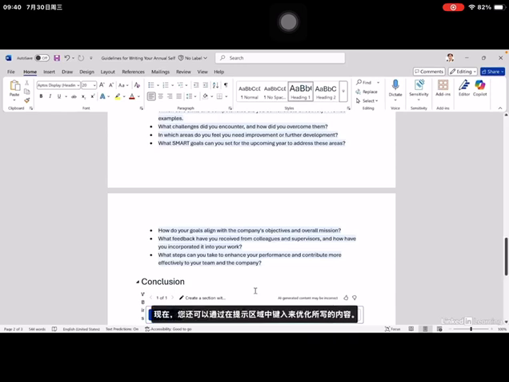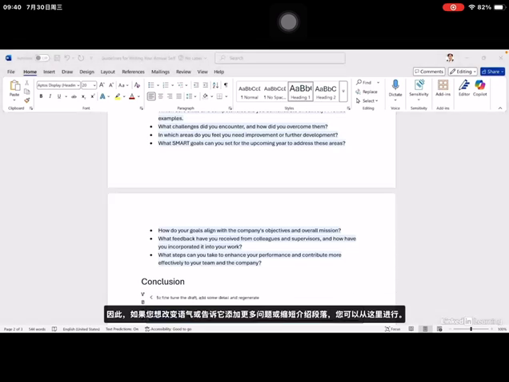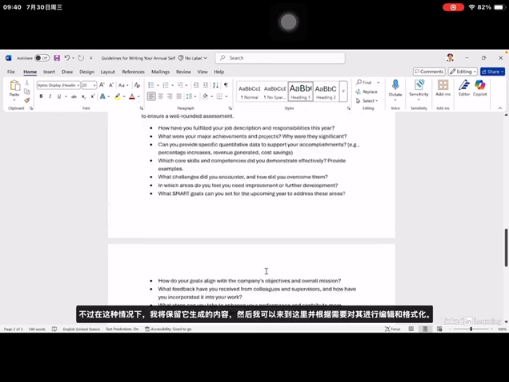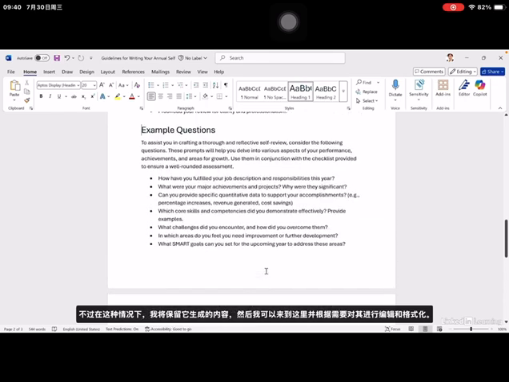Now you can also refine what it's written by typing in the prompt area. So if you wanted to change the tone, or tell it to add more questions, or to shorten the intro paragraph, you could do so from here. In this case, though, I'll just keep what it generated. And then I could come through here and edit and format it as necessary. And now we've used Copilot to add this new section to our existing document. Again, be sure to always review and edit any content generated by Copilot, but this is a great starting point.